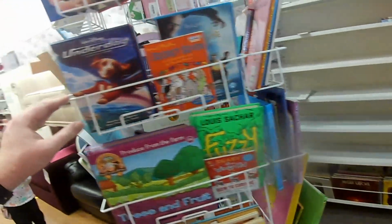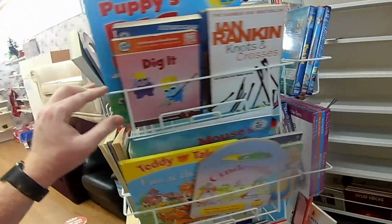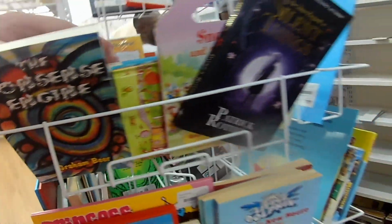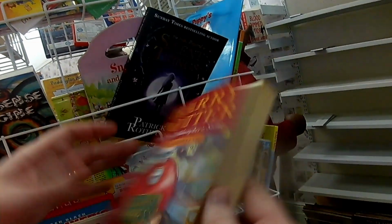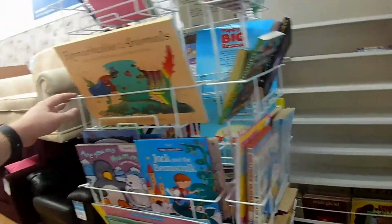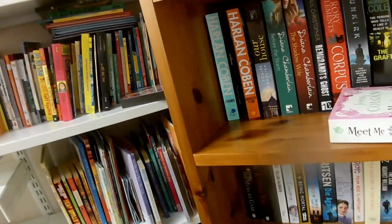But yeah, what I am going to start doing is filming multiple charity shop hunts each time I go out. Normally I go out on a Saturday, because I do still work full time, so I am only a part-time reseller. I tend to do my sourcing midweek, because I go to charity shops that are near where I work.